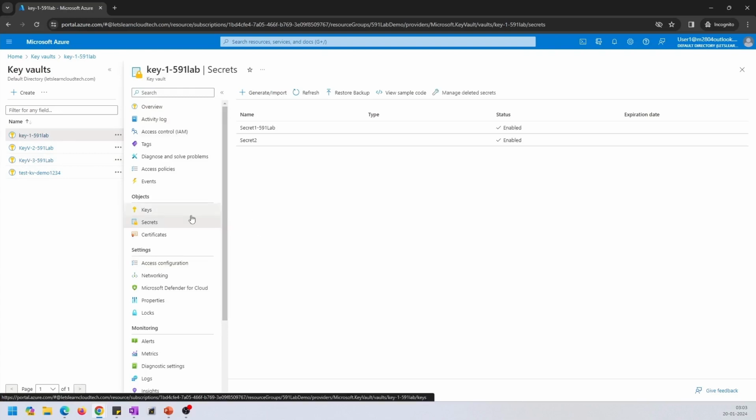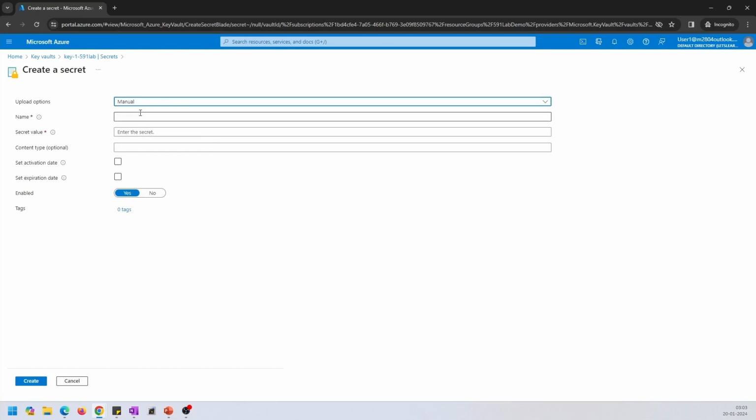So you can see here the previous secrets which we have created are showing here. So let's try to create a secret and see if it is working or not. So I am just creating secret 3 and entering any secret, hit Create.